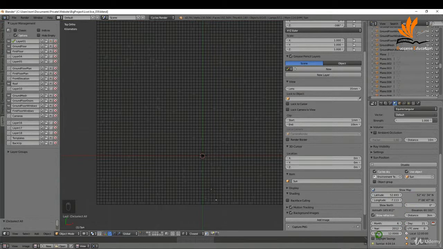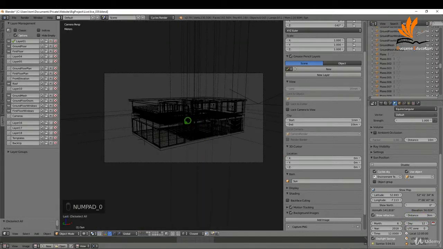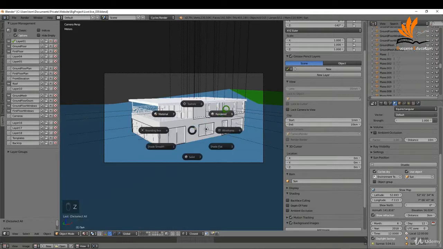And I'm also going to switch on daylight saving. It doesn't make a big difference. You can also set the year, so it's 2018, and the day, okay, which is the 12th. So now if I press 0, I'm just going to come back, press Z and come back to material maybe. I can actually press Z and come to rendered.